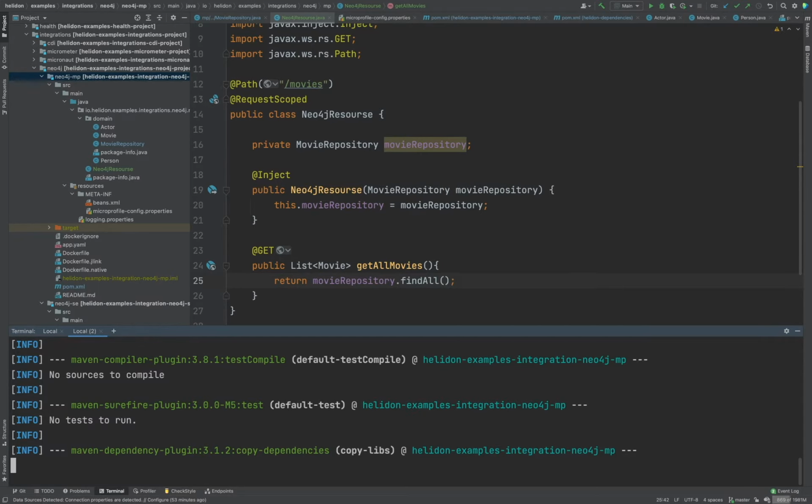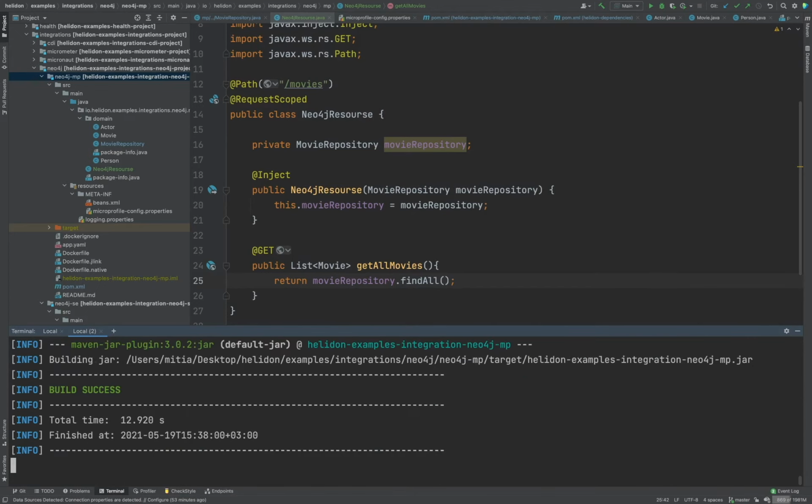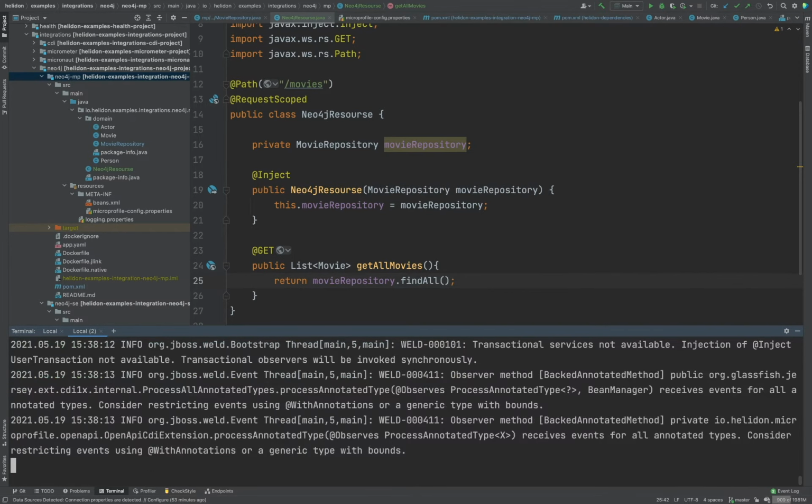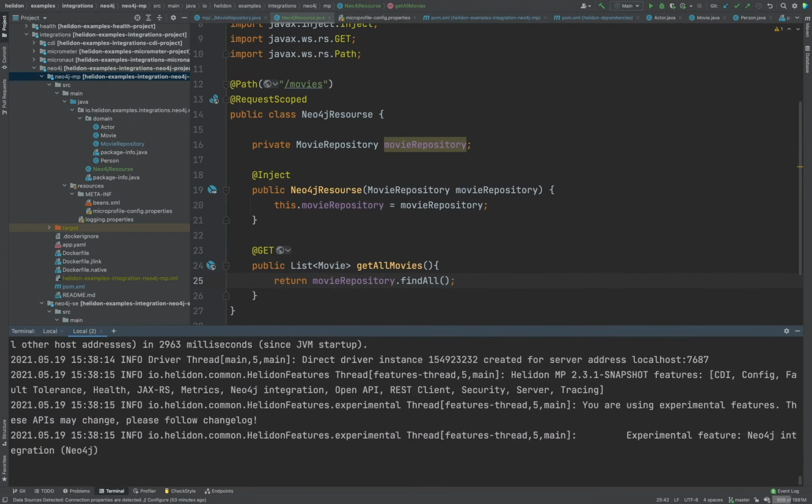It will copy all the dependencies into libs and create an executable jar for us. That means that now we are able to run the Java jar of the Helidon examples integration, so Helidon MP. And you see, it's starting in fractions of a second.